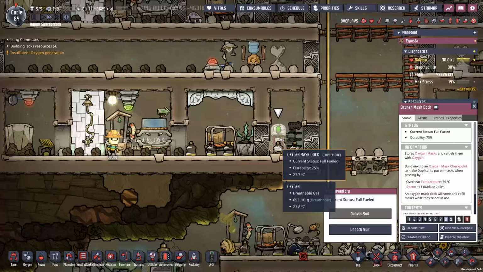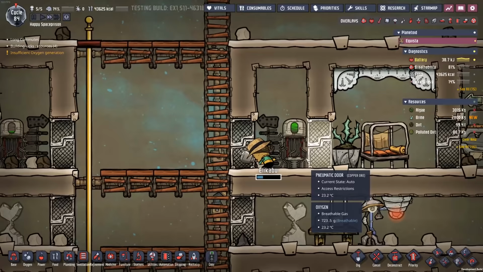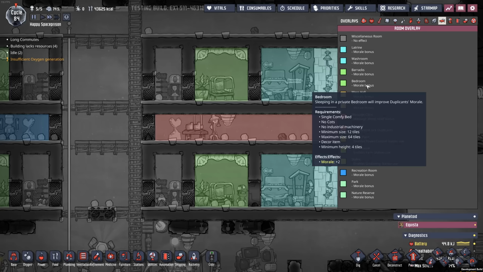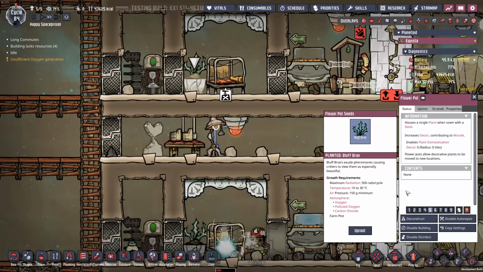That, and we gotta get the whole oxygen mask thing figured out here. These dupes keep running around and waiting for their masks, which is not good. We don't want that. So I think what I can do here is I can solve that quickly, possibly, if I had a way to store up the oxygen masks. The only thing is that might get rid of my barracks or my ability to make that into a bedroom. Oh no, never mind. I can do it. Everybody destroy your bed and the flower pot. We're moving all of it.